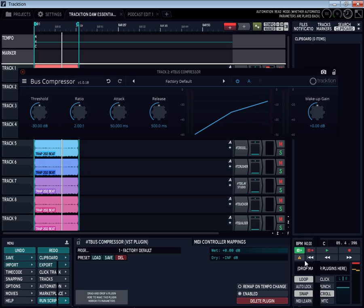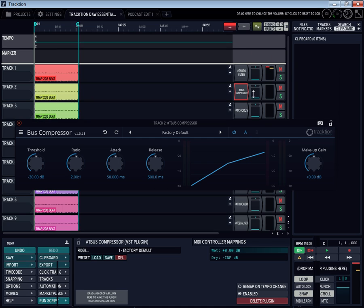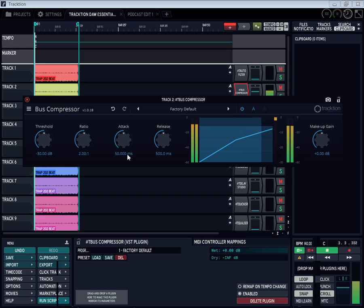So that's the auto filter. We don't get a compressor around. What's up, Track keys? Got a ratio at 2:1. Let's show that.